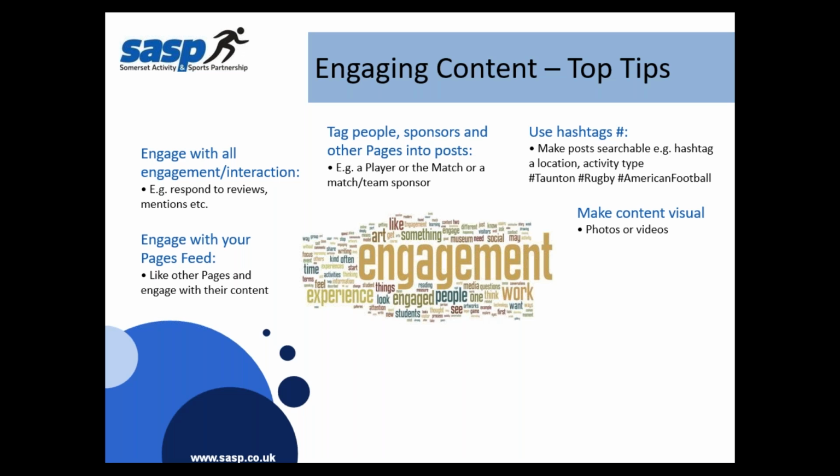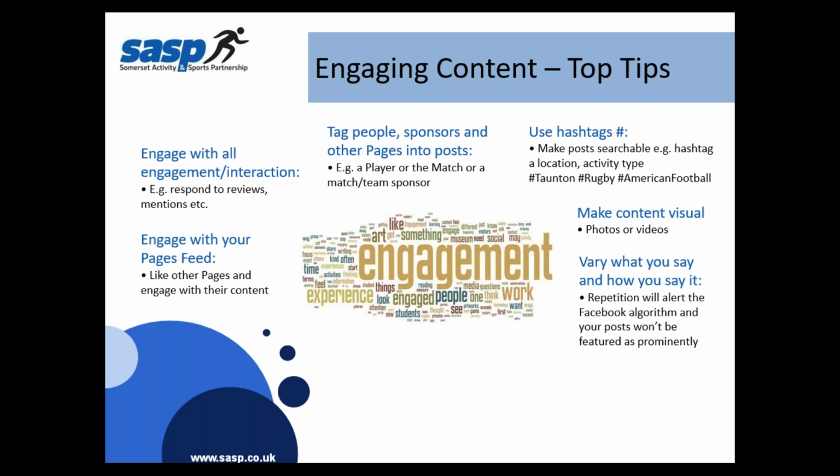For me, this is the most important one, making content visual. It needs to stand out. Like we said, there's a lot of content on the internet. You really need to stand out from your competitors, or you need to make sure that people are wanting to click on your posts and see what your posts have to say. If you've got an iPhone and you've got iMovie, I'd really have a go at creating videos with that. It's really simple to use, and actually it looks quite professional.